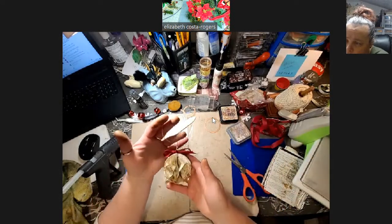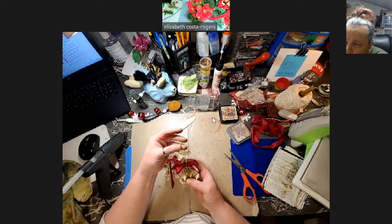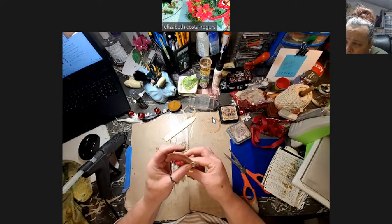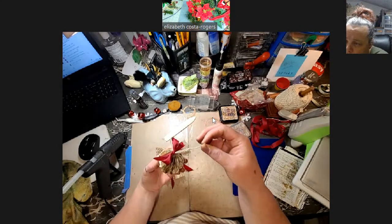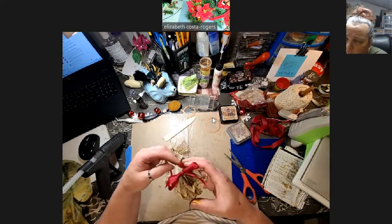I like that too. It'll look cute on the top of a package, right? Because you can just slip the strings right through the holes on tags. So you have the two from, and then you just hook it to your gift. I love that. Could you modify that so it actually laid flat?